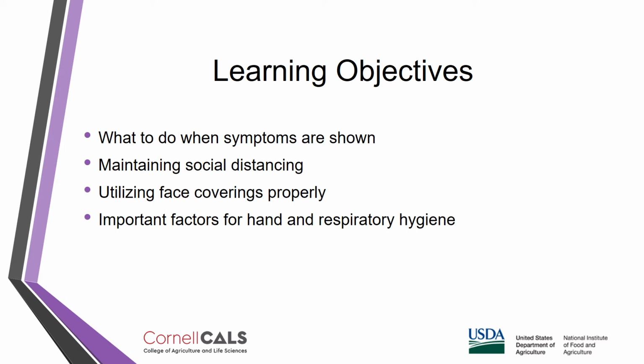And the overall disclaimer that I want to add to this is that at this point in the pandemic, we do have Americans who are taking COVID-19 vaccines, and the vaccine rollout is continuing to advance. So that being said, the guidance from the CDC will be changing, and we suspect it will be changing rapidly. So just keep in mind that we don't hit very hard on vaccines during this module, but we do know that this can change how we enforce mitigation practices.